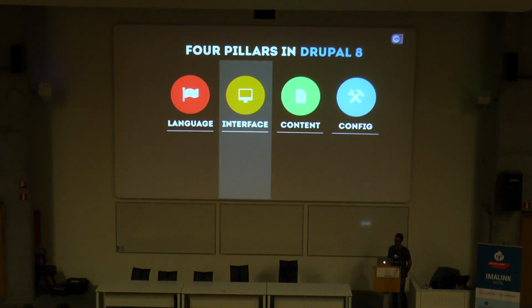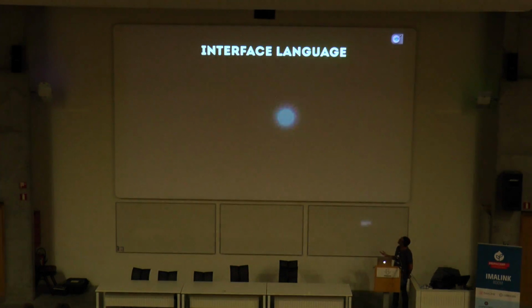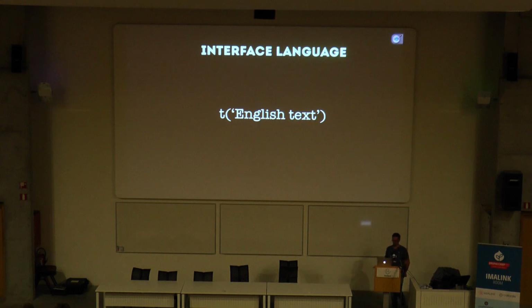So now that we've seen how you can deal with languages and do CRUD operations with them, and get the language negotiated, the next thing would be how to translate your user interface. So if you are creating your own modules, you will probably know the t function. Like in Drupal 7, we have the t function, and it's what 90% of people will use, and they don't really need to know the difference between Drupal 7 and Drupal 8. But actually, it's quite different from Drupal 7.